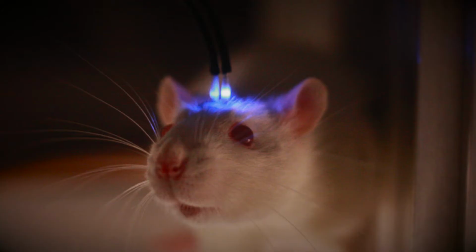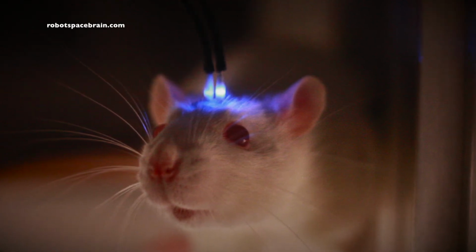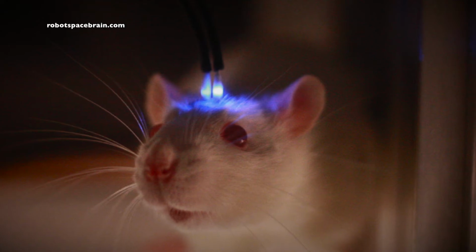So using light to change someone's brain? This is really exciting, actually. Optogenetics, I think, is one of the greatest recent developments in applications in neuroscience. So basically, you can use light to target particular receptors and neurons to open and fire. So you can actually target a very specific circuit within the brain. They show this within rodents, where you turn on, let's say, a blue light, and it triggers a certain pathway, and you can make the rat move left, or another light will make it go right. Sounds scary for mind control.